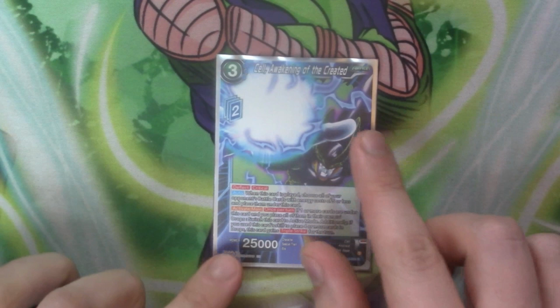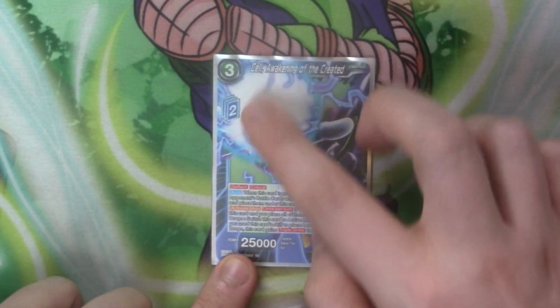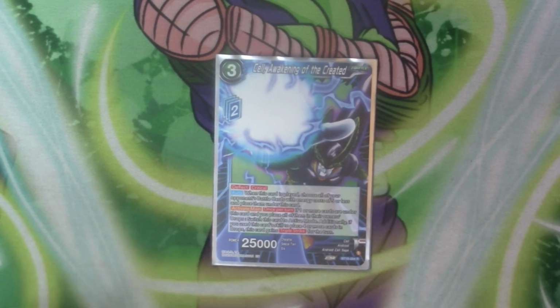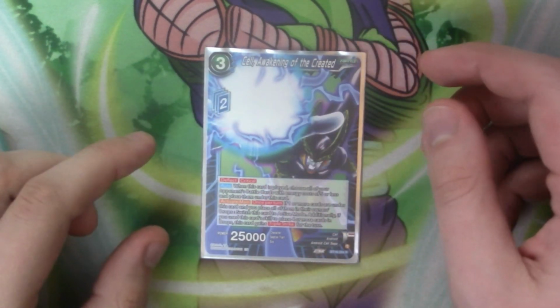Next there is Cell, Awakening of the Created. It's a 3 cost, 2 Z energy, 25k. He's got Deflect and Critical. And he's got an auto when this is played: choose all of your opponent's battle cards with an energy cost of 5 or less and place them on this card. So it's just a nice bit of board removal.